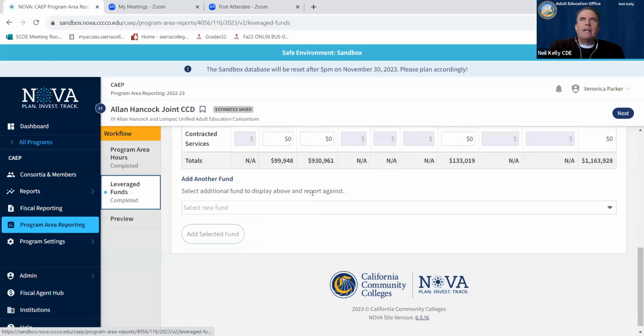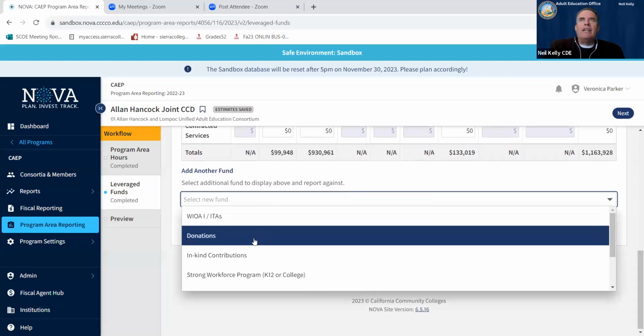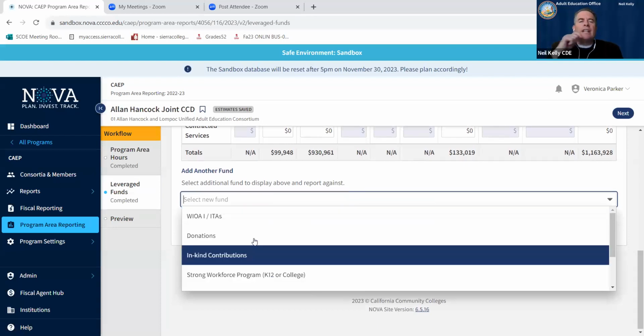So in-kind examples could be anything non-monetary. So like sharing of classroom space. What else could be? I don't know. Other people probably have examples. I think we have some examples based on the federal definition.